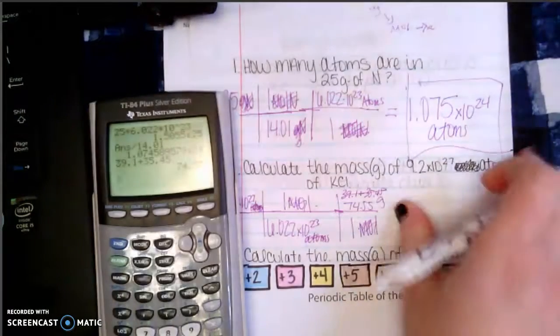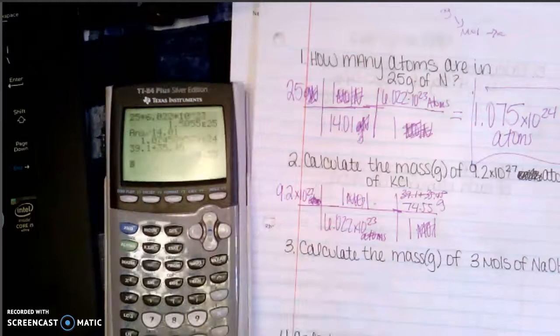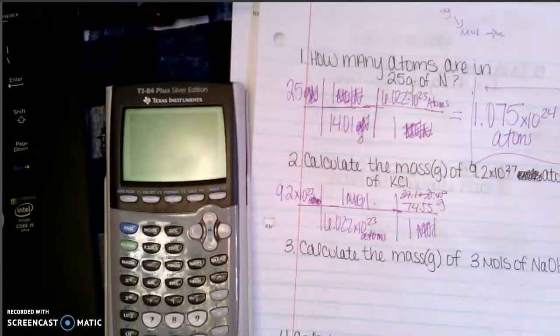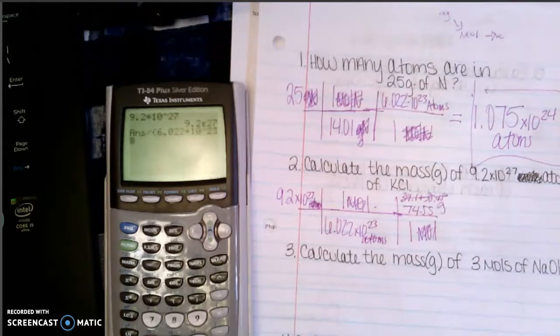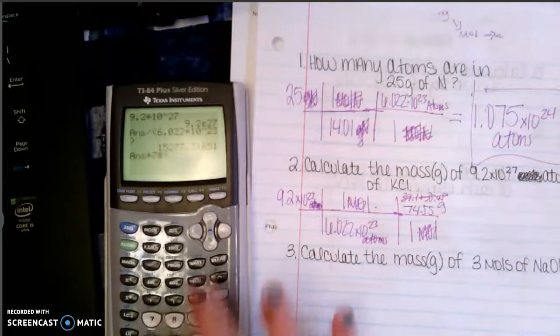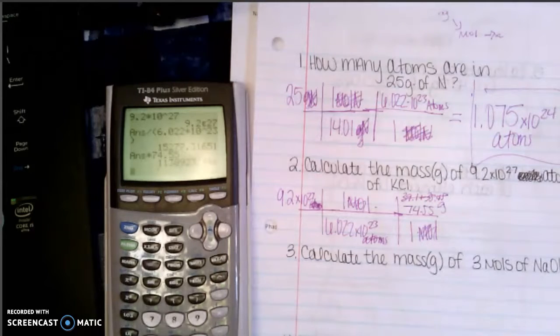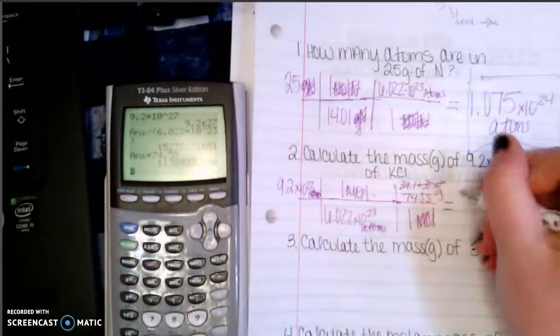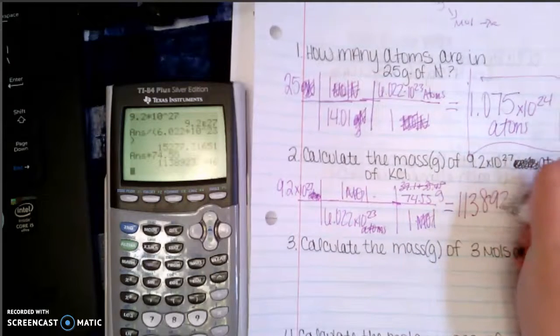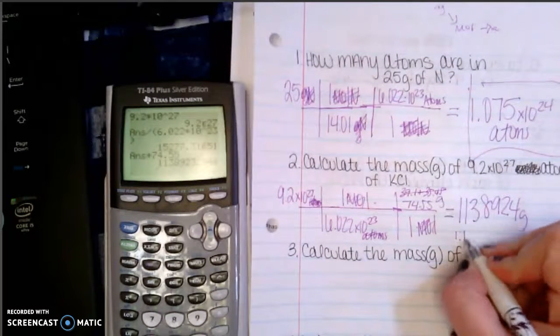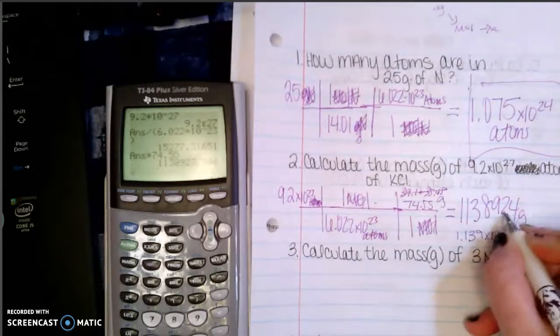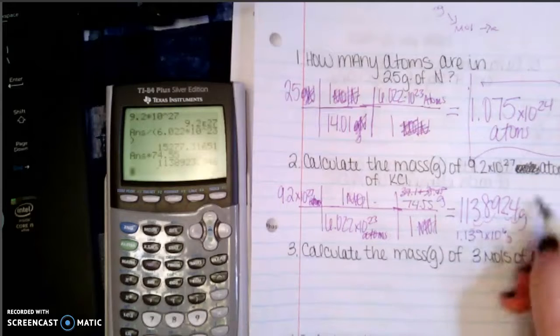Okay. And then I'm going to start plugging this in my calculator. Okay, so remember when you have these exponents, it can get real hairy if you're not careful with your parentheses and you're entering. So I'm going to hit 9.2 times 10 to the 27th, and then I'm going to hit enter, so that I don't even have to worry about that anymore. I'm going to divide that by 6.022 times 10 to the 23rd, and I'm going to hit enter, and then I'm going to multiply that by 74.55. Okay, so my mass in grams is going to be 113.8924 grams. Okay, now if we wanted to be real specific, we would say 1.139 times 10 to the 6 grams, but this answer will be fine too.